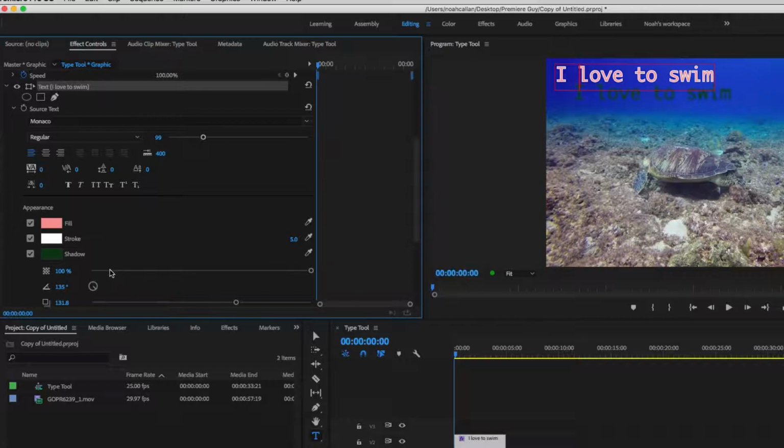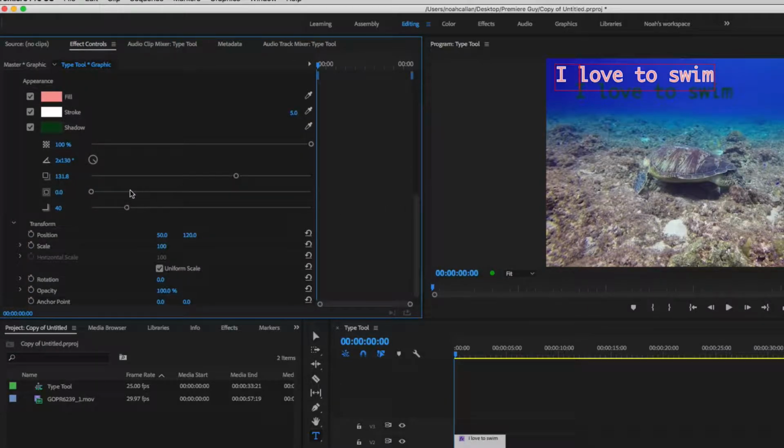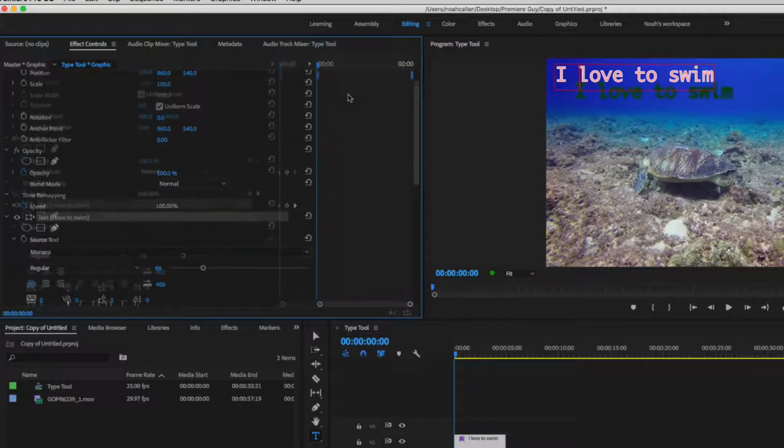What if we want to move the shadow up, down, left or right? How do we do that? Well, there is a circle toggle underneath the first slider which moves the shadow however we want. Click and drag the toggle to move the shadow. We can make the shadow text thicker or thinner with the third slider, which is awesome. The last slider is to make the shadow more or less blurry.